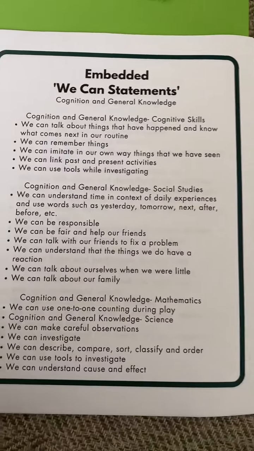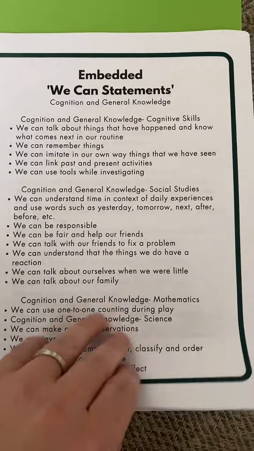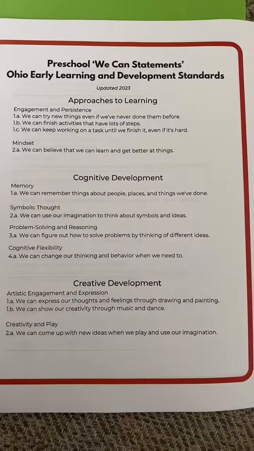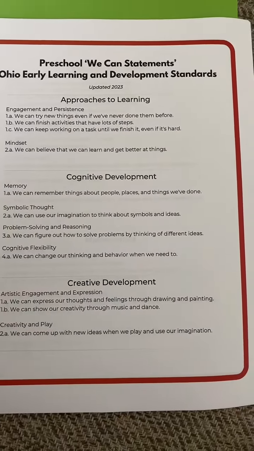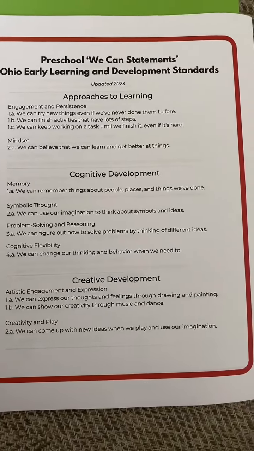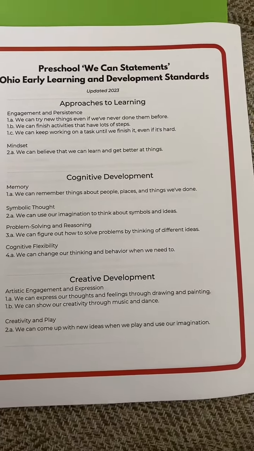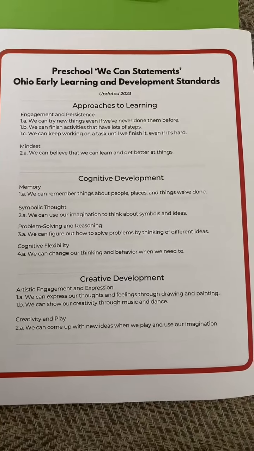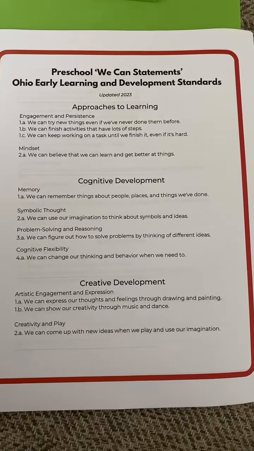Now, the new Ohio Early Learning and Development Standards are much, much shorter. So I do not have them sorted by month yet because after I sorted through which ones might be embedded, it only gave me 2 to 3 standards per month, which definitely is not enough. So I think the new way of doing this, which I'm going to really like, is that you're going to take each standard and teach it 2 to 4 times in a year.